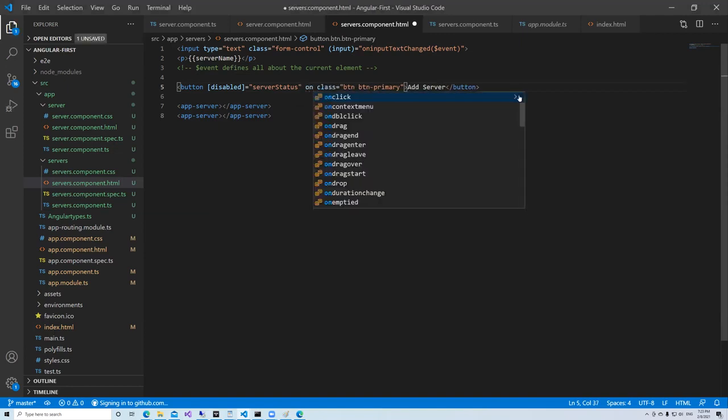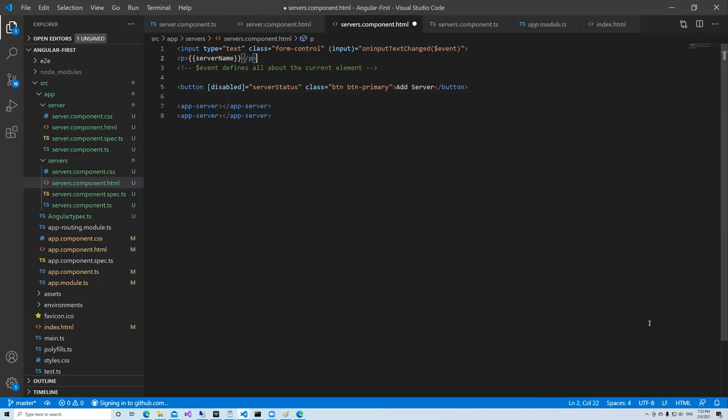If I simply say on, you can see all the events available for that. I can click on it. Some people want to drag a button, or just focus. Focus is whenever I'm trying to put my mouse on it, or get focus on that particular element, or whenever I press my key. There are so many events for every single HTML tag, and depending on your situation, you may want to use that.